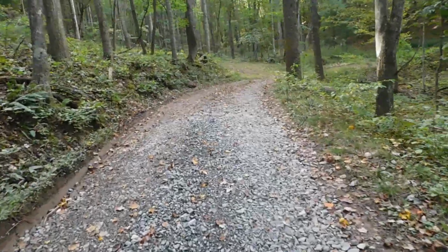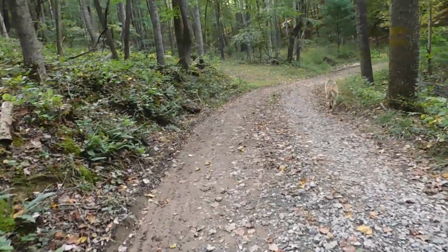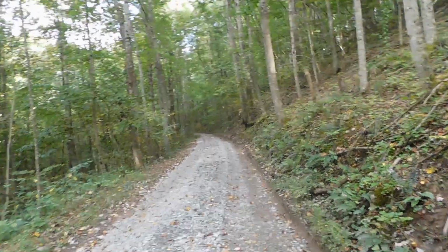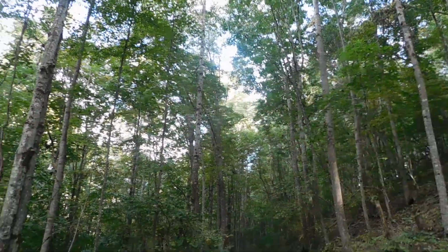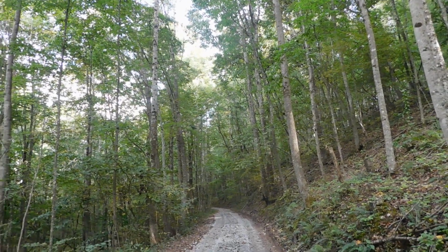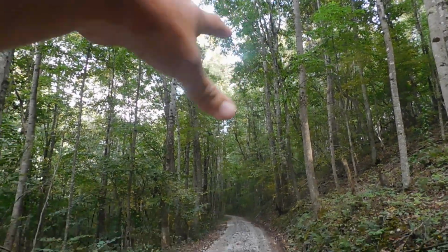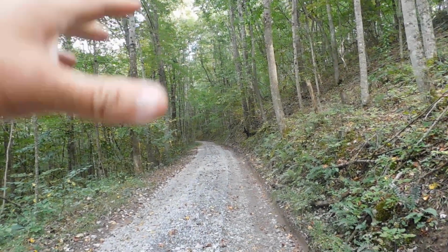Alright, so the gravel goes to this point here. So what we just walked is 3 loads of gravel. It's a good amount of gravel that we got in there. And again, I'm going to show you above here. If you look above, you'll see that with the trees over the top of everything, it keeps this shaded all the time, so it doesn't get a really good chance to dry out, and that's part of the problem.